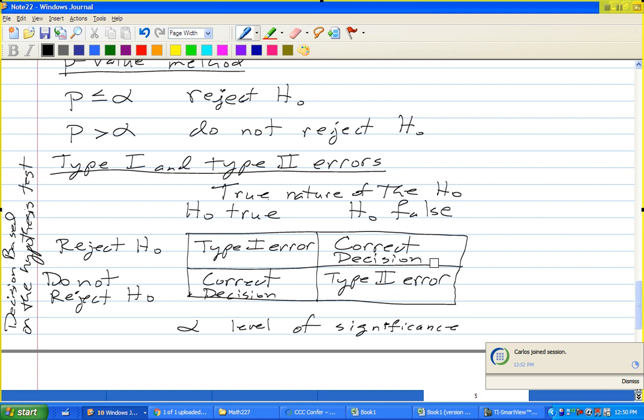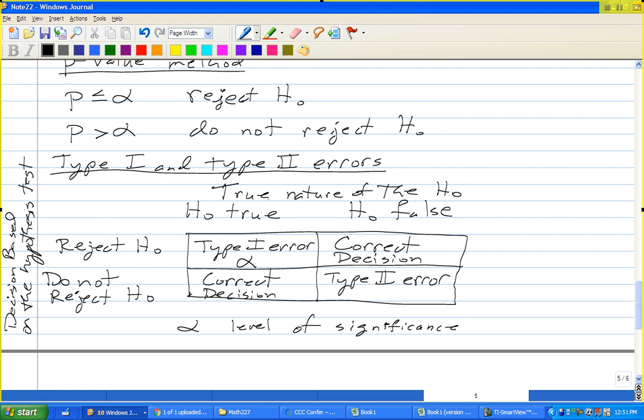If the null hypothesis is innocent, yet he goes to trial and he's found guilty, we reject the null hypothesis. We do not think the null hypothesis is innocent. We reject it. Then that is called a type 1 error. The probability of having a type 1 error is denoted by alpha. And so alpha, the level of significance, is the probability of having a type 1 error.